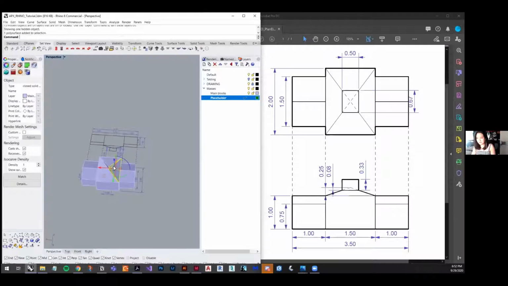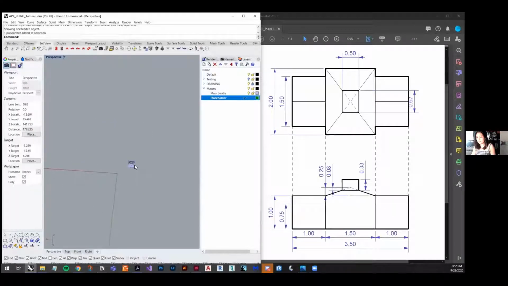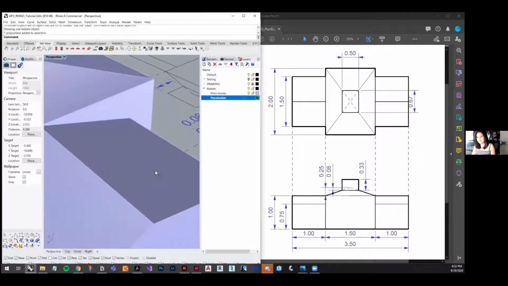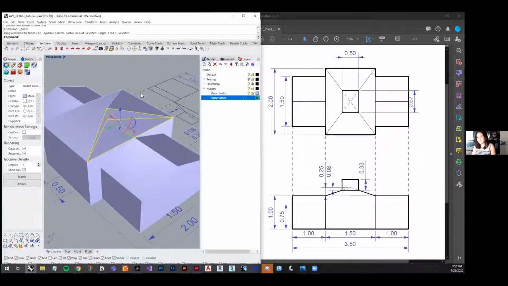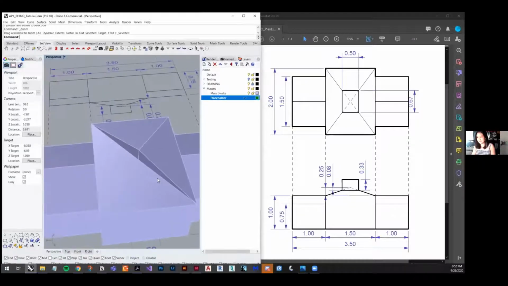Now the cool thing about this, if you guys notice, sometimes whenever you're super not zoomed in and then you try to zoom in, it doesn't let you, or when you're too close to something and it gets kind of hard, you can just go to set view, and then zoom selected, the one like the magnifying glass with the intersecting things, you just go like that and it automatically zooms into it. So that's super helpful.